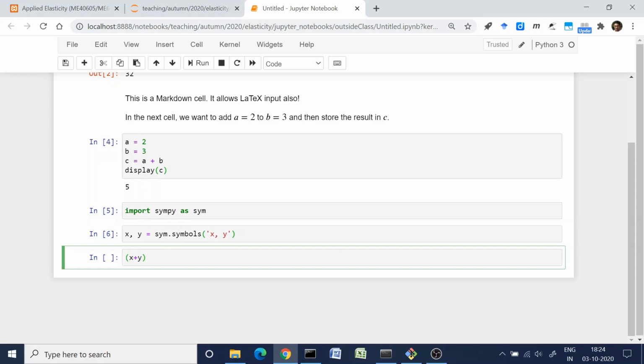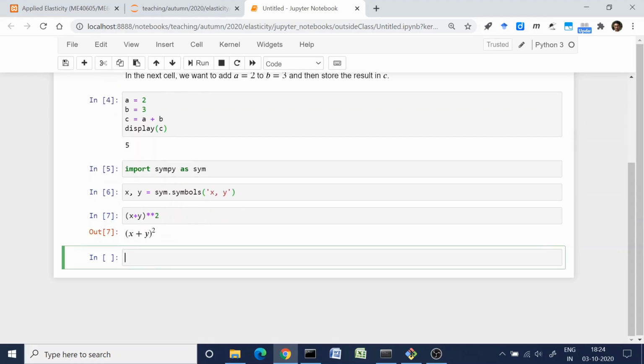X plus y squared. Please note that in Python you cannot use the caret operator, which you are probably more familiar with from other programming languages. That is not going to work here. You have to use the double asterisk. That is the way that you use the power. Similarly for x plus y cubed, you have to write double asterisk 3, or for the fourth power double asterisk 4, and so on. Now let's press shift enter and see what happens.